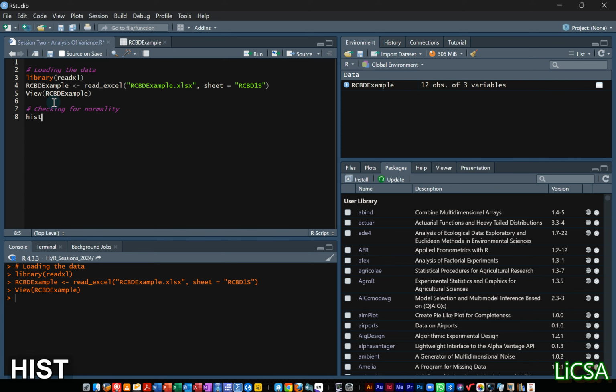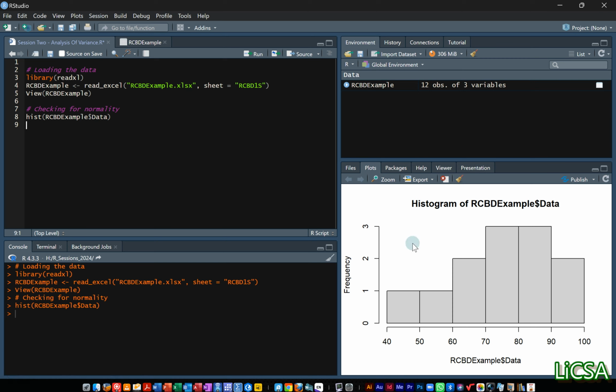So we can just say hist by default, and we are plotting RCBD, this is our data example, and we are picking one variable, which is data. And then we just run that. As you can see, it seems to be normal. The histogram from a look of things seems to be normal, but we are not sure. We need to run a Shapiro-Wilk test so that we can confirm the normality.